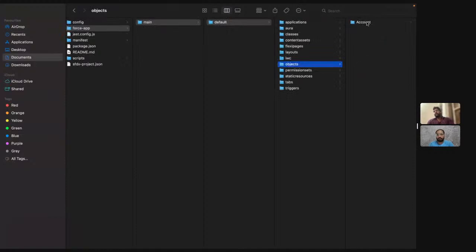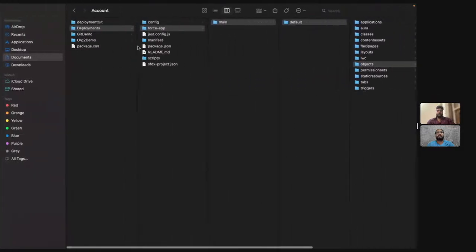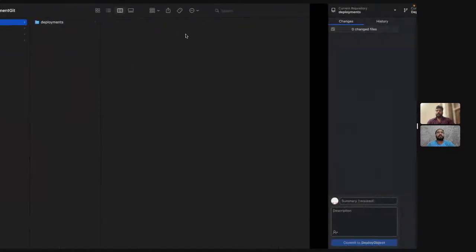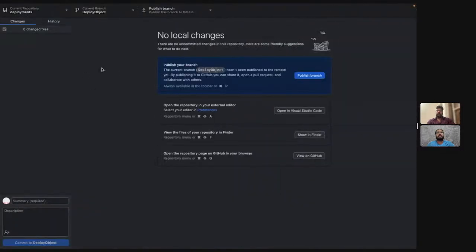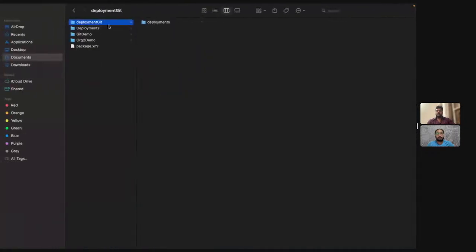Right now we don't have the account object on the GitHub repository. So we will copy this whole account folder, and we will go to our deployment folder, which is connected to your GitHub Desktop application. So this is my folder, and I'll go to deployments.